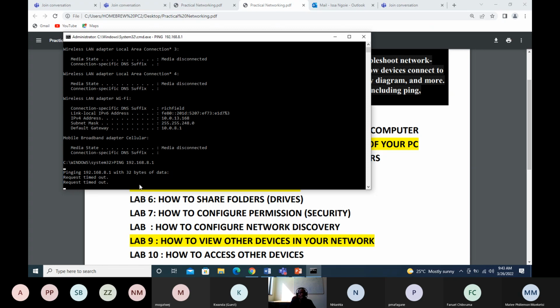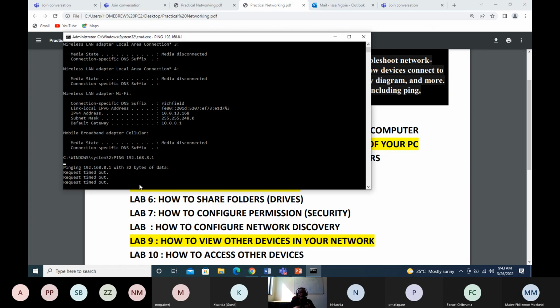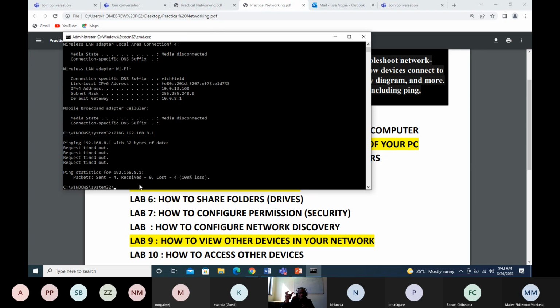Like maybe you want to check if your computer can print. How will you know? You have to ping the printer, right? For you to ping that printer, you must type ping space, and you put the IP address of the printer. Sometimes you can also check if you can view the cameras. So if your computer can access the cameras or a particular camera, you have to ping. So you go to command prompt, you ping space, you put the IP address of the camera.